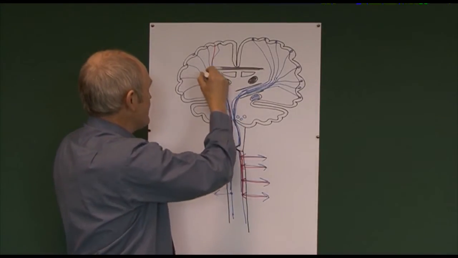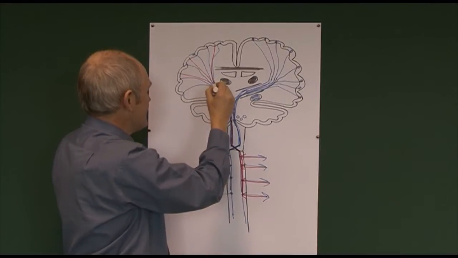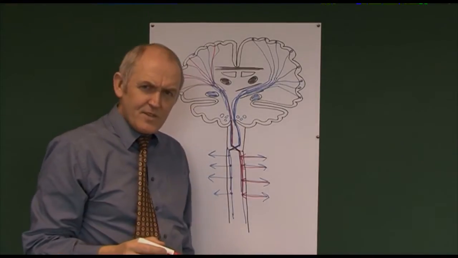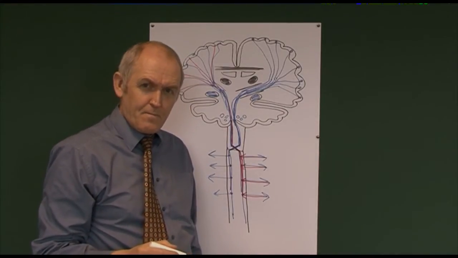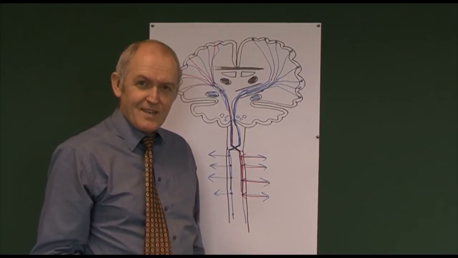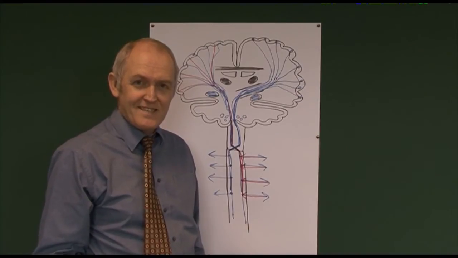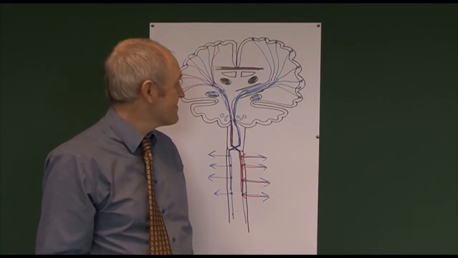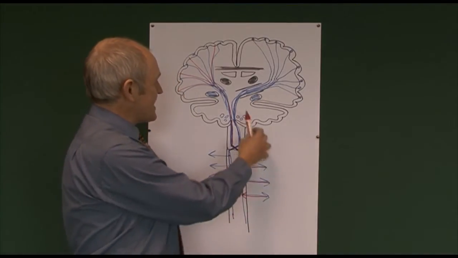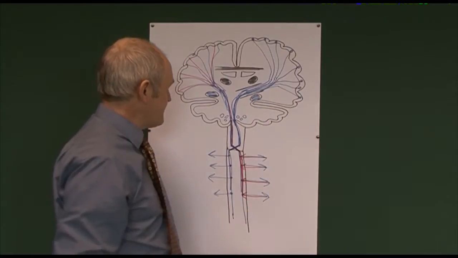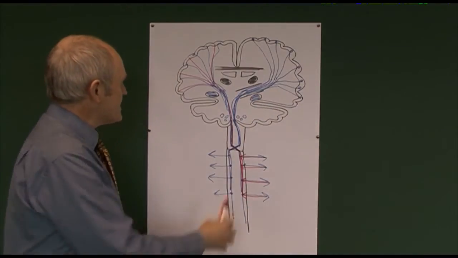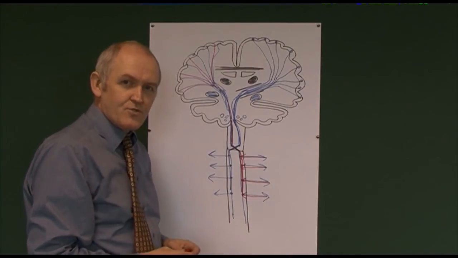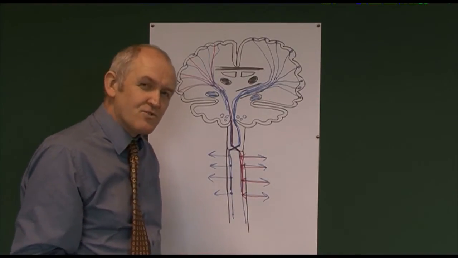and go to areas of the sensory cortex. Where is the sensory cortex located? After the central sulcus, in the post-central gyrus, where sensation is perceived. Now, it's very important to understand the pathways through the brain, because this main area, these are sometimes called the pyramidal tracts or the corticospinal tracts.